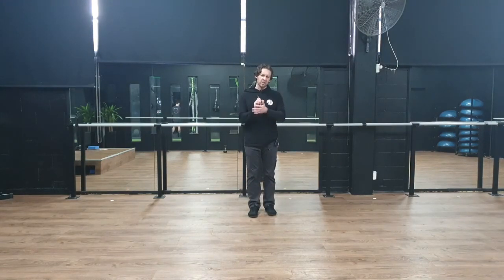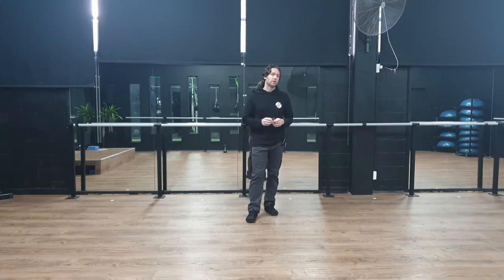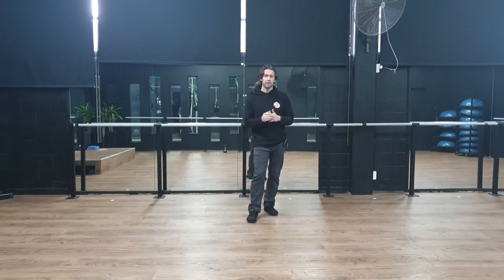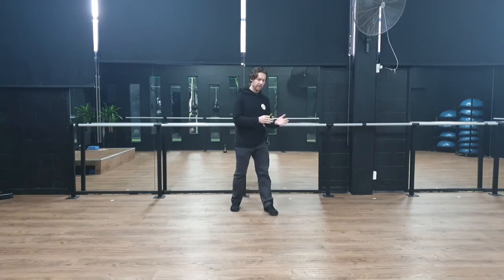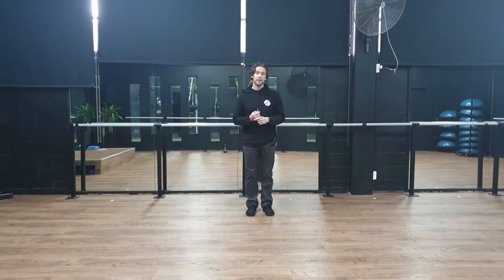But if you're hitting roadblocks and the more you practice it, it actually gets worse, there might be some structures in there that your body's really avoiding loading, and someone might need to guide you in terms of where you need to lengthen and where you need to shorten. That'll enable your joints to stack a little better, and your awareness will be a little better, and then your balance, and then your performance will be a little better. So this carries on from some of our foot pressure stuff into how we then control our mass in a more dynamic environment. This will be assessment number 2, so see how you go with this and see what it reveals.